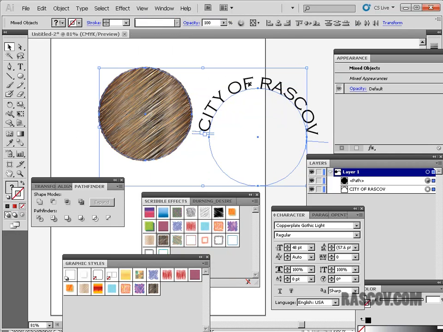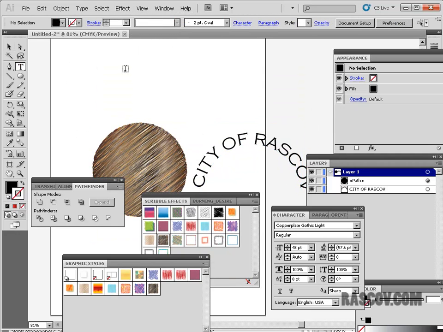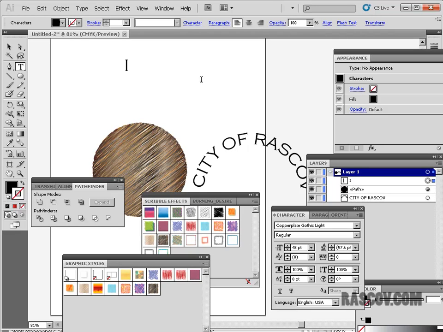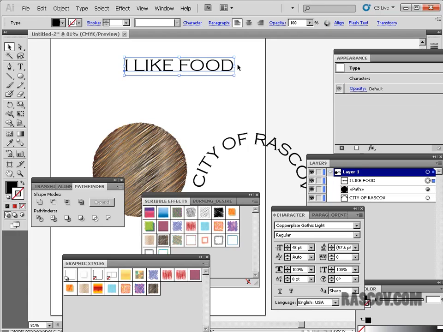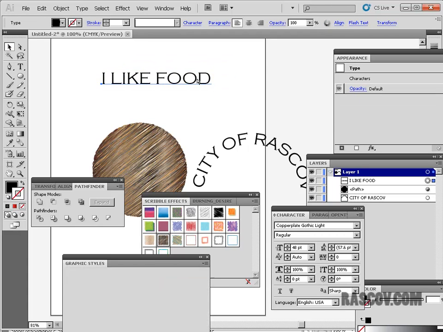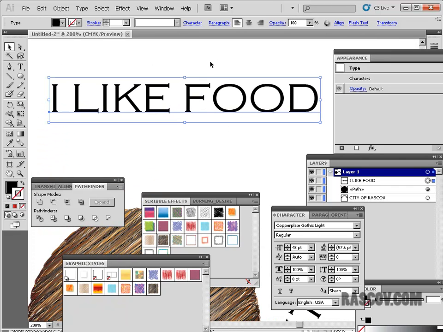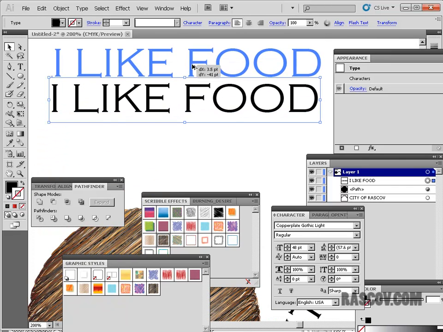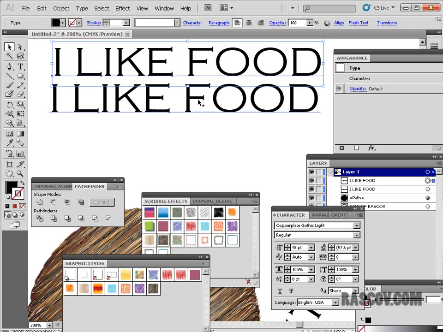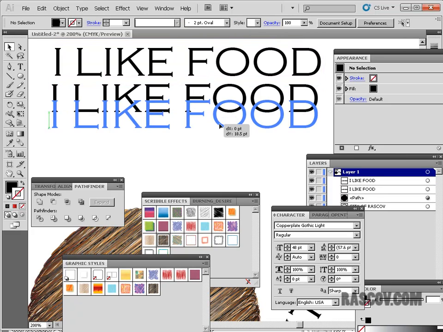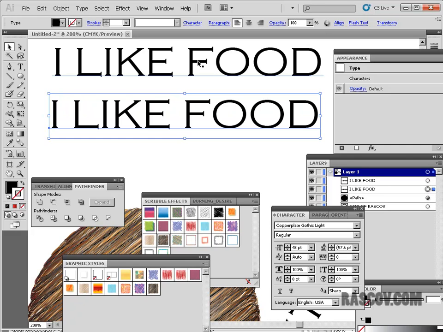Let me do one real quick for you, what I'm trying to say here. So if I type in some text and I go and zoom in, I can duplicate this text. Okay, and by duplicating it, and you see me doing that a lot, I can apply an effect to one and still keep the font and text the way it is.